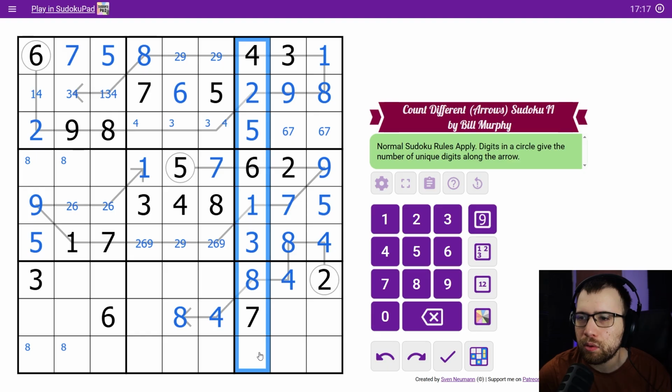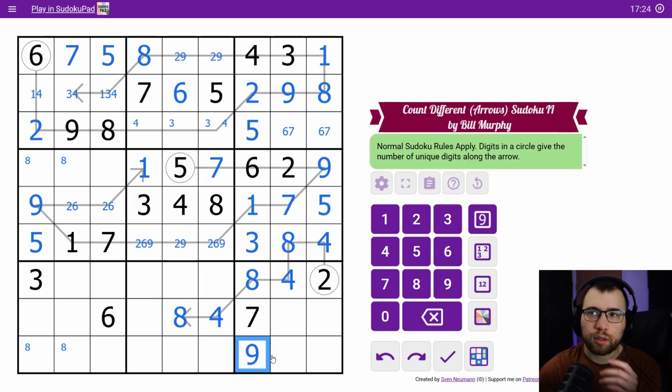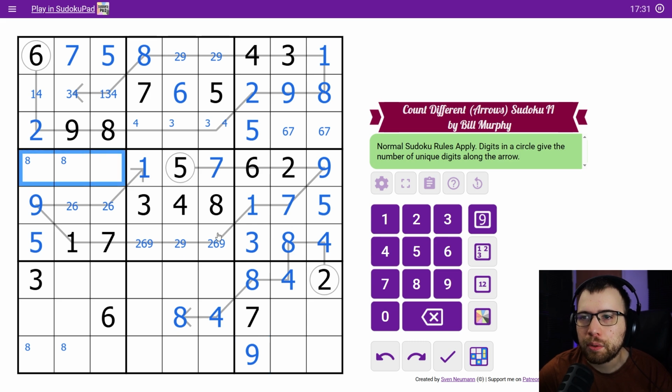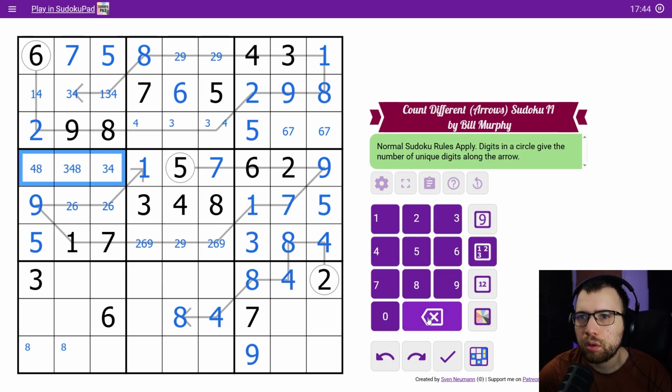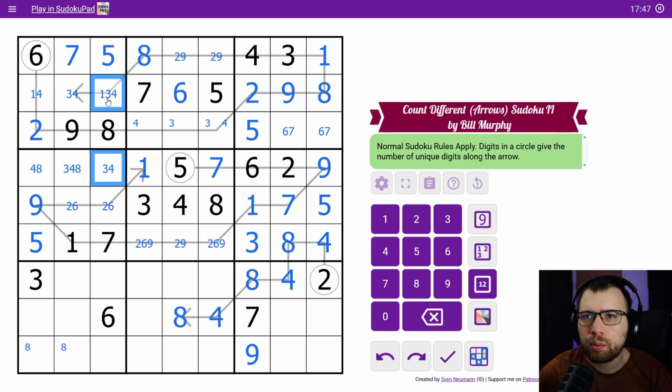Oh, wait, this column? Hold on. What digit do we need? Is it a 9? I think it's a 9. Okay. So, right, our digits up here are going to be 3, 4, 8. So these are 8. These are 3. And can any of them be 4? I think any of them can be 4. Okay, so we got like a 3, 4 up here. 1, 3, 4. 3, 4, 3, 4, 8.